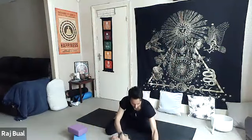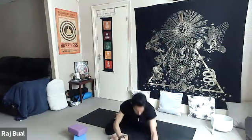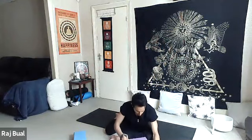the arms up and then exhale, fold forward. Now from here, you may not be able to go all the way down. Your arms may be straight and that's okay. If your arms need to stay straight, that is fine. Otherwise, you can always place a block in front of you as well if you need to go down on that.